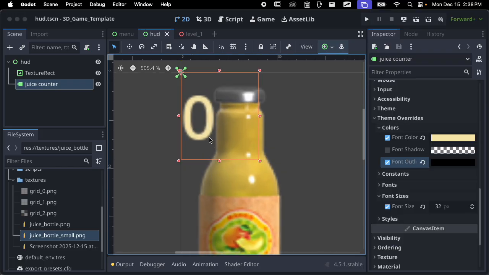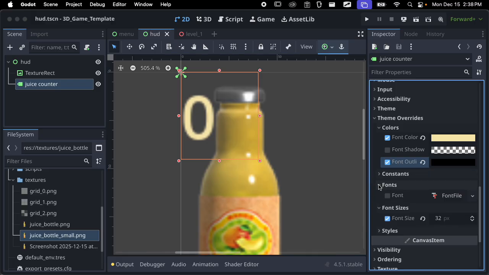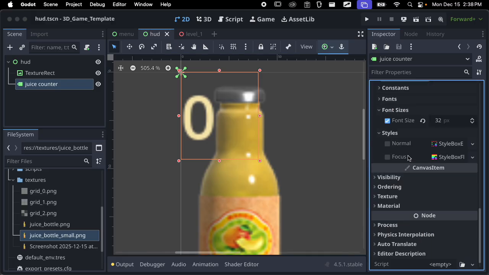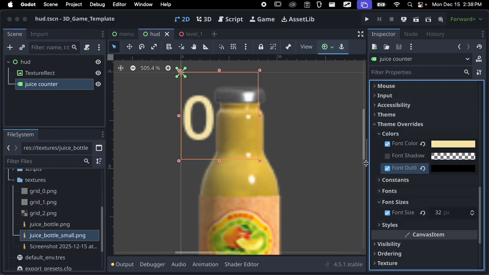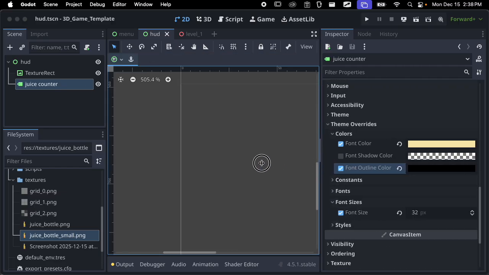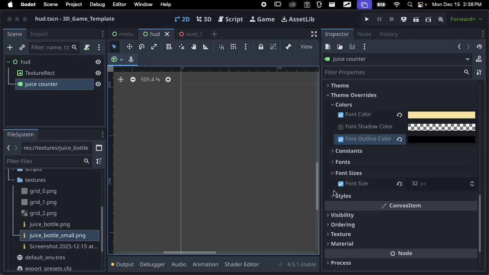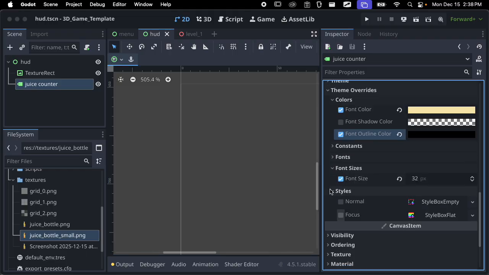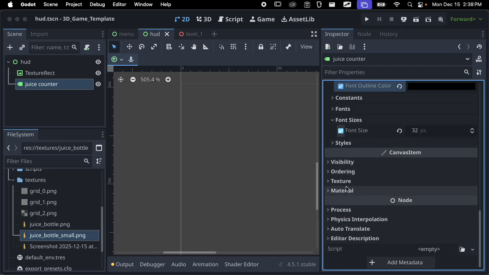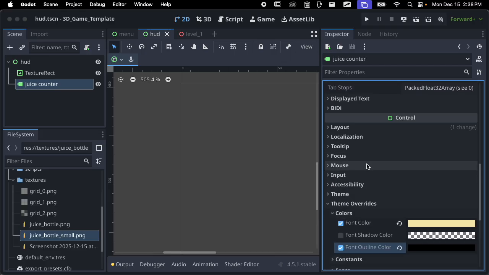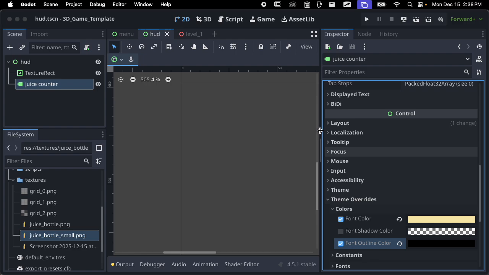I don't see that outline appearing. I wonder if there's another. There might be somewhere else where I have to set the outline, but I'll figure that out later.